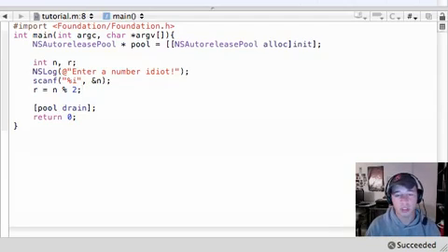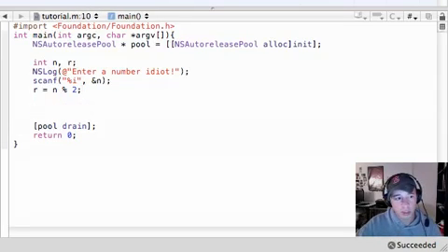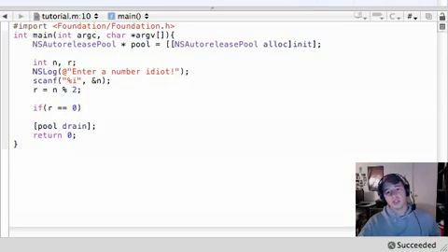So we can use the if-else statement to test what r is to determine whether the number is even or odd. So let's go ahead and put if, and as your condition, what we want to do is test if r is equal to 0. Now what you need to do is put r == 0. And now you're saying, alright, why did you put two equal signs, idiot? Well, I'm not the idiot, they are. And here's why. Anytime you use one equal sign, what it does is it takes a value and assigns it to a variable. Anytime you use two equal signs, that means we're not going to change any values. We're just testing whether the value is equal to the variable.